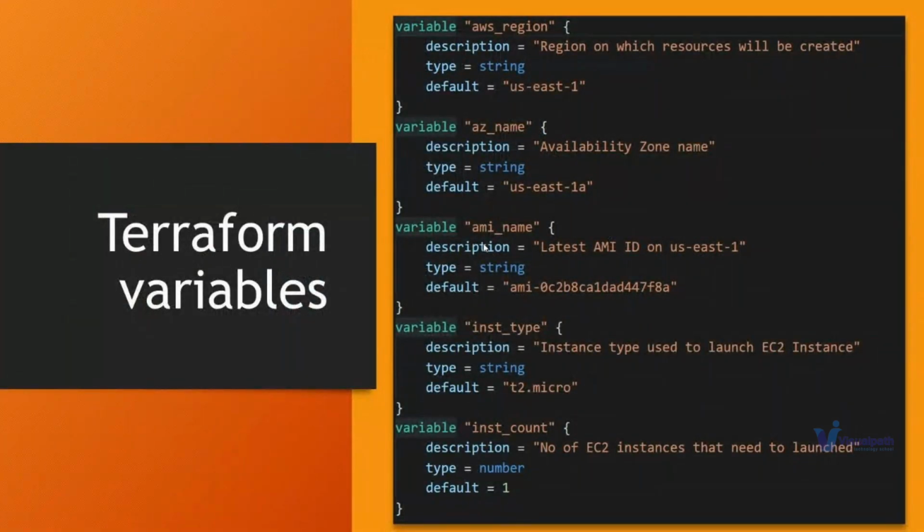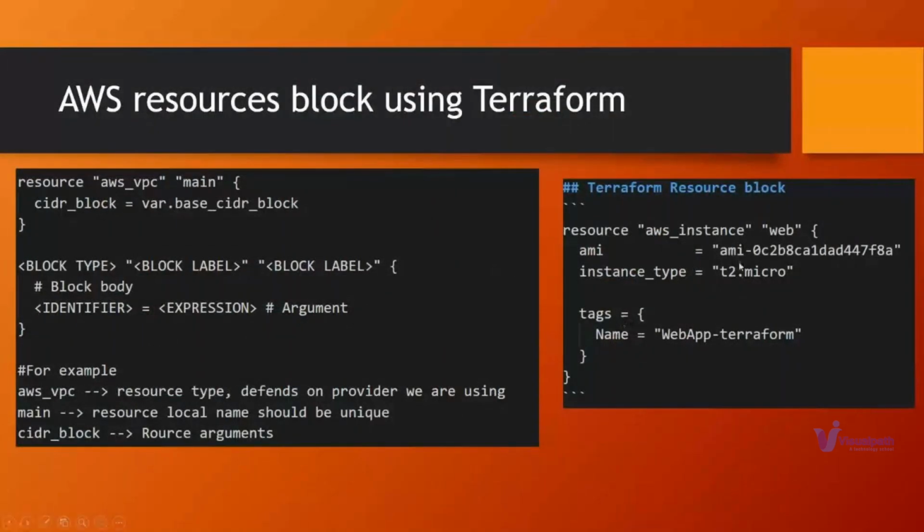What are Terraform variables? In Terraform we have a concept called variables. Variables means that, instead of hard coding the values in your Terraform resource block like this, see, I have hard coded this value, right? Every time other people use this particular Terraform configuration file that I have written from your source code repository, they should not go to each and every file and modify it. There should be one location where they want to modify.